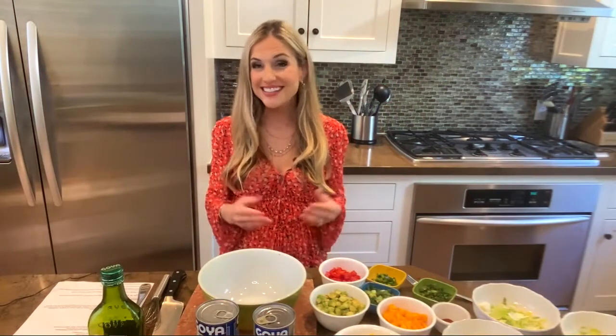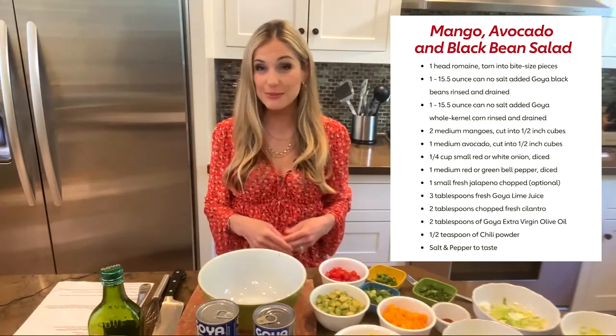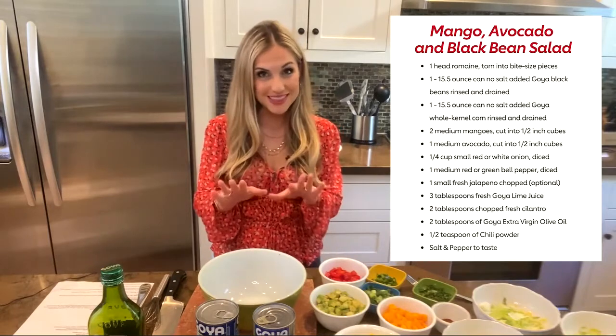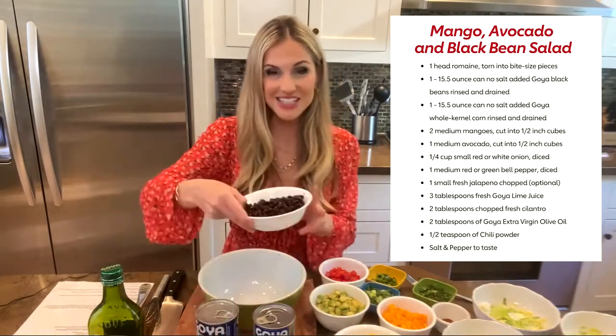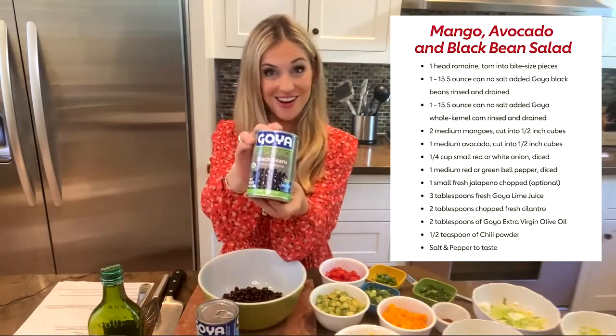I'm going to show you how to make a delicious, heart-healthy recipe. It's mango avocado black bean salad, and it's perfect for lunch or for the upcoming summertime barbecue. We'll start off with the black beans. So I've just rinsed and drained these. These are Goya organic black beans, and they are delicious.